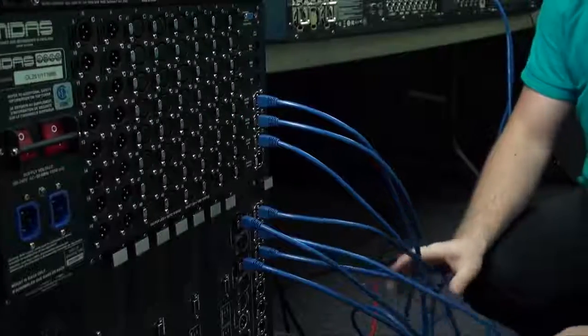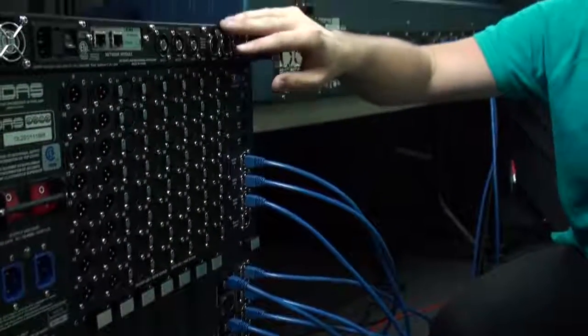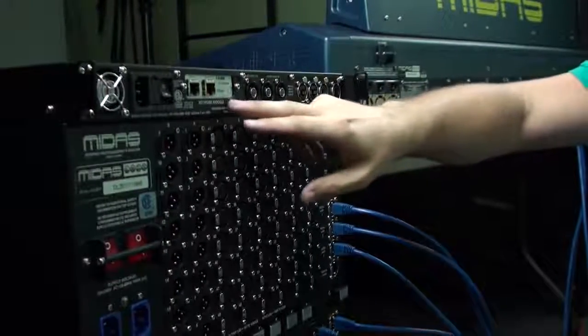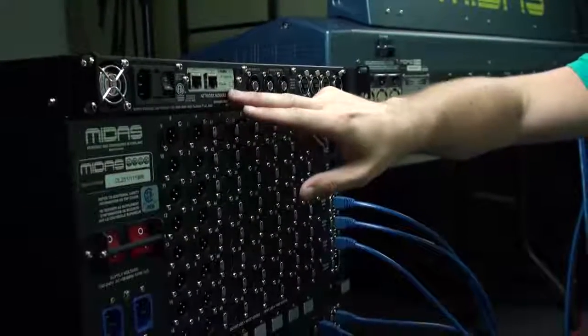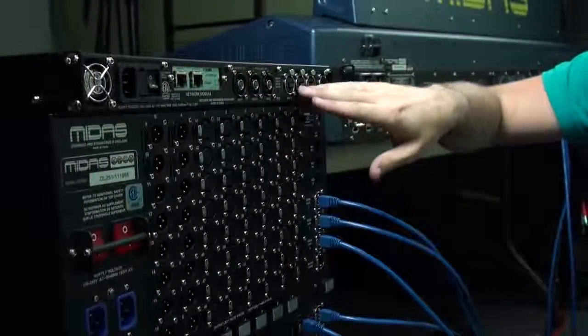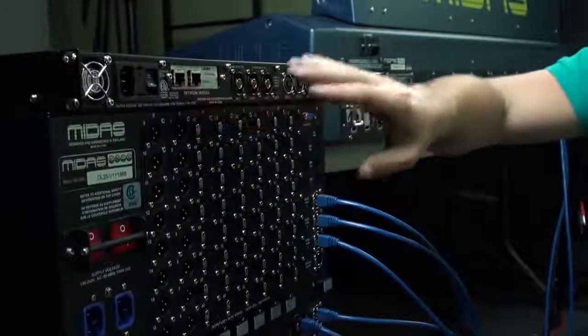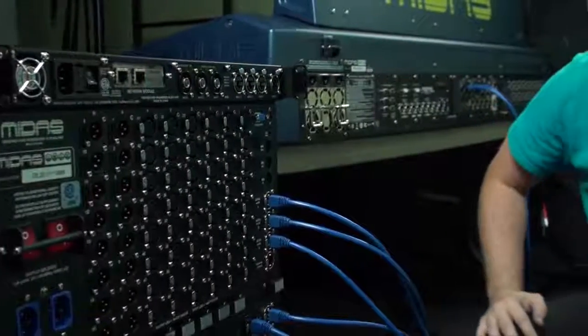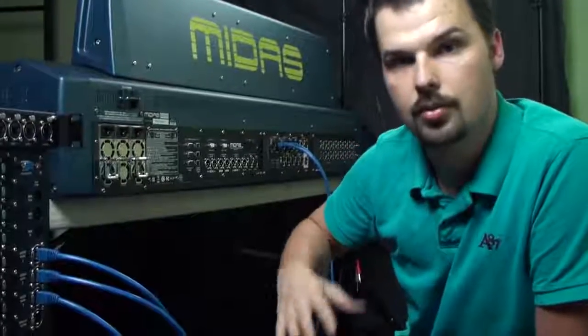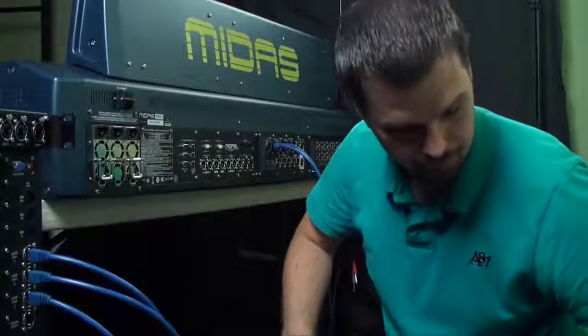Now I'm also going to be connecting this unit up here, which is a DN9650 network bridge. I've installed a Dante 64 interface for the other side of the network bridge, so I'll be converting AES50 into Dante, feeding it into my infrastructure network, and then pulling it in with the Dante virtual sound card on a machine elsewhere on the network.